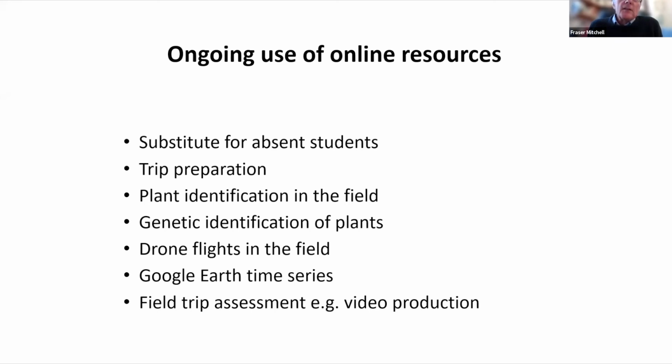And in fact, it's very hard for them to repeat it. And so we actually use the online resource as a substitute for those students, and they seem to work well. The other thing in our school, and you'll be hearing from geography as well, we run about 20 field trips a year in the whole School of Natural Sciences. And about half of those are overseas, mostly in Europe, but we run 2 trips to Africa, for example.